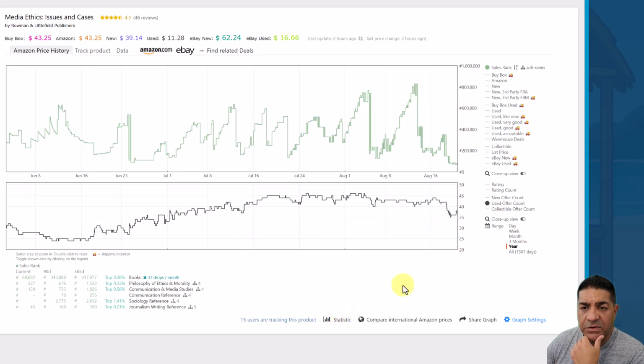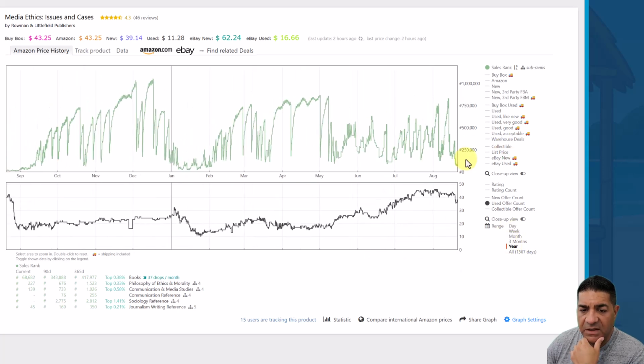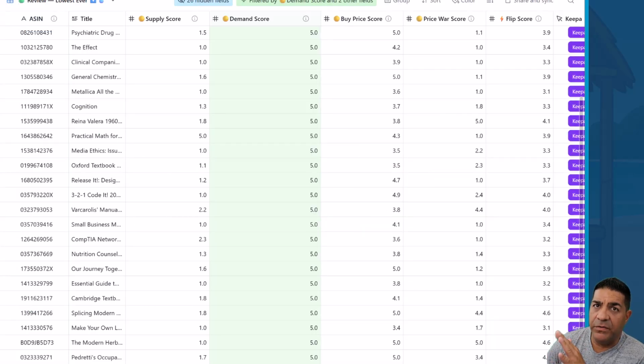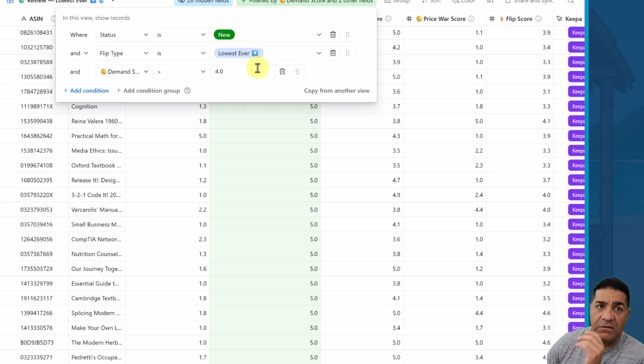again, looking at the Keepa chart is going to tell you, if you wanted to, you could do this, right, and say, oh, what's it been the last 90 days, just for your education. But I really think you're better off just looking at the Keepa chart, and you will get a sense of the demand of the book. And the demand of the book does not always equal. A lot of people seem to think that, oh, the better the demand, the better the profit. That is not the case. Not the case at all.